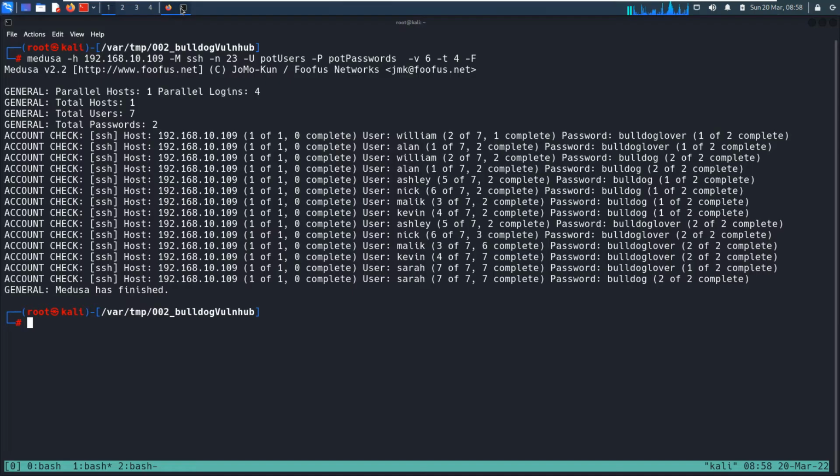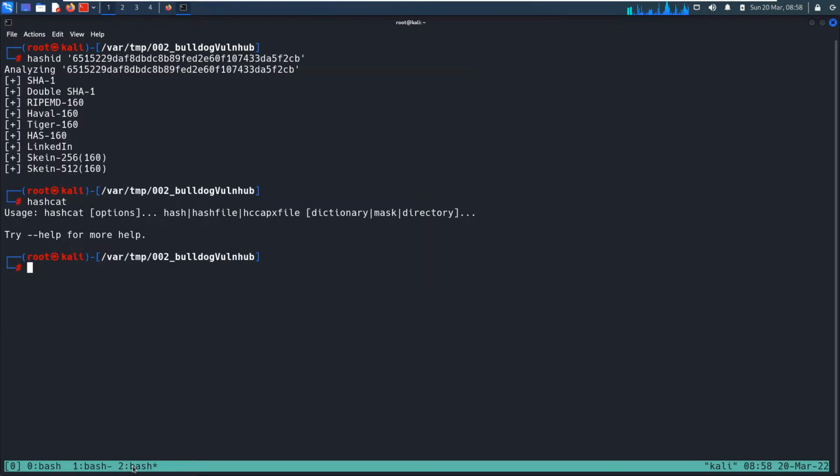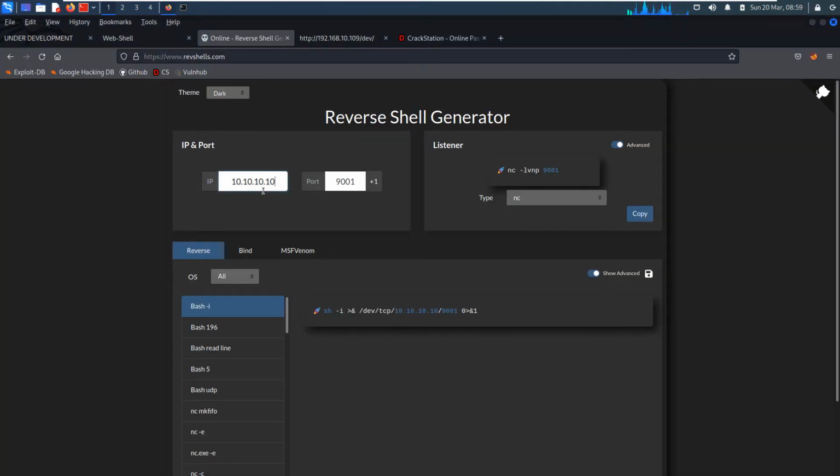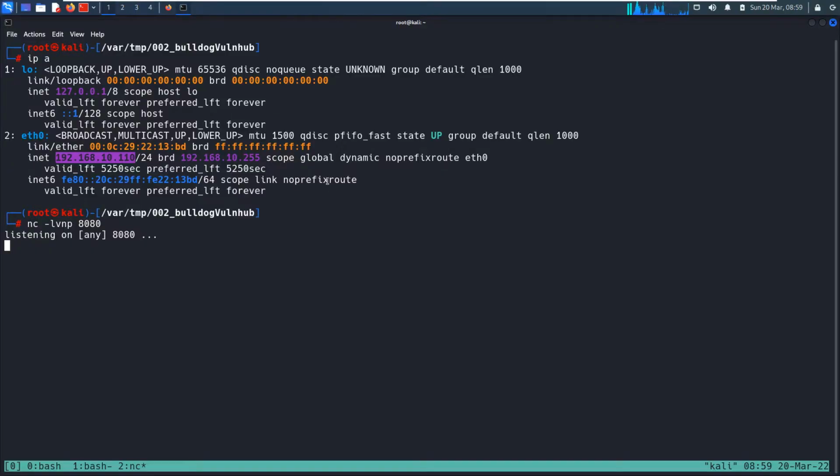So what is my ip? My ip is 110. Let's just start a listener on port 8080, and this is going to be my ip on which I want the reverse shell. Oops, the port is going to be 8080, right?